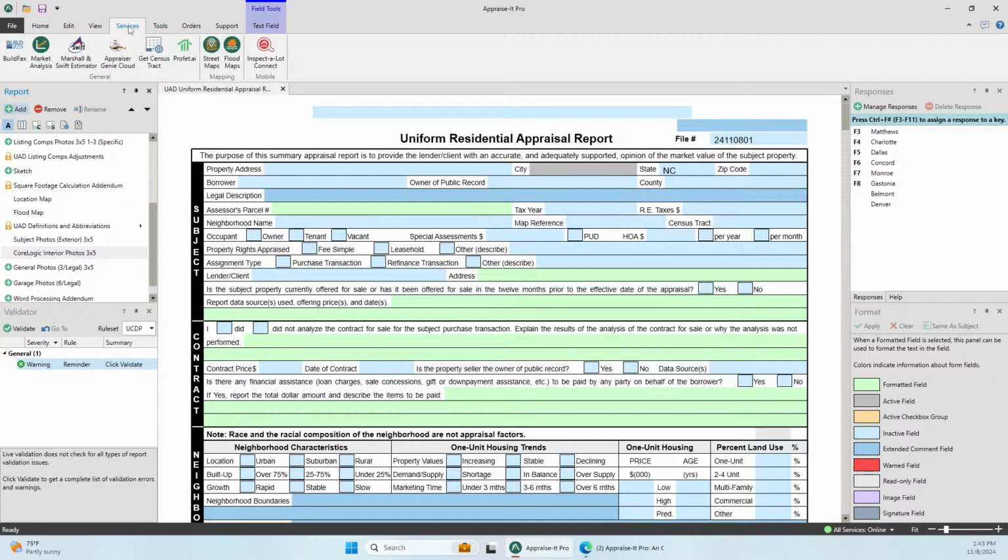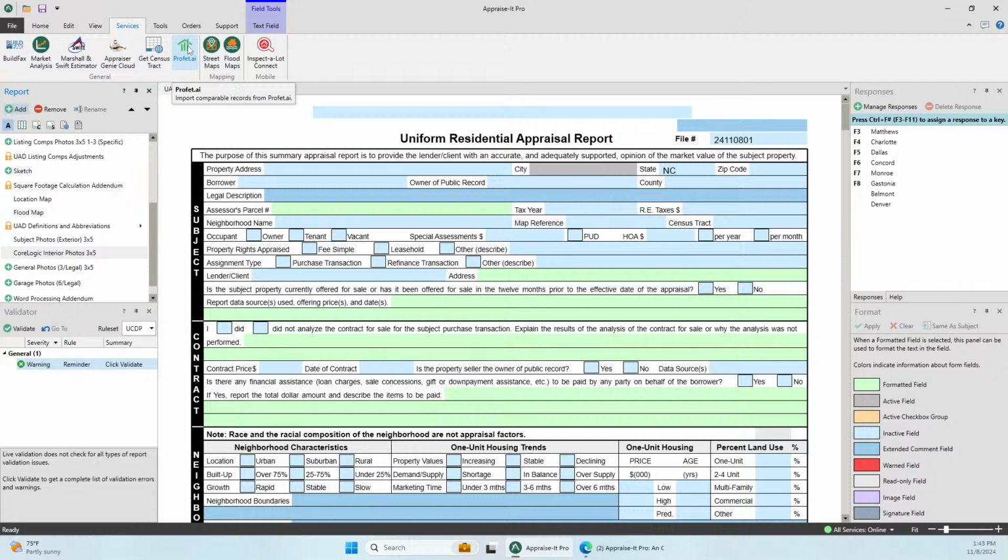Services are web-based. The one I would use is Profet.ai. Now, you get 5 free lookups with Appraise-It Pro, whether you are demoing Appraise-It Pro or if you are moving over to Appraise-It Pro from Appraise-It Classic. You get 5 free lookups for Profet.ai. It's a great third-party software that's really well designed, and it aids you in choosing your listings and your comps.